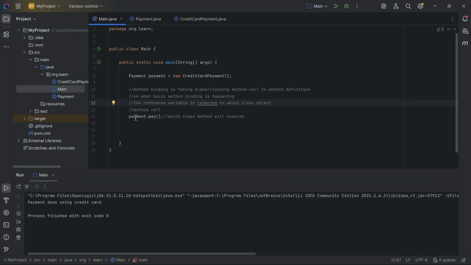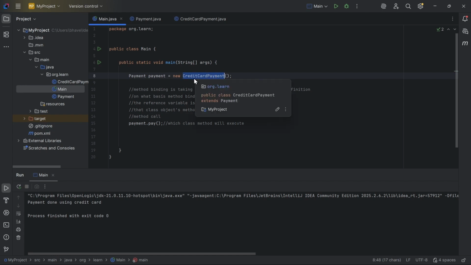So where is the reference variable? Payment. Payment is calling this method, right? So this is a reference variable. Which class object is the reference variable referring to? CreditCardPayment. So that class object's method will get called, which is pay.